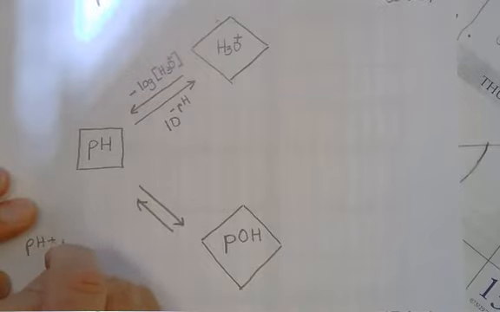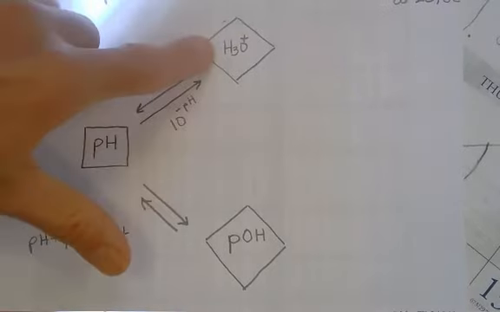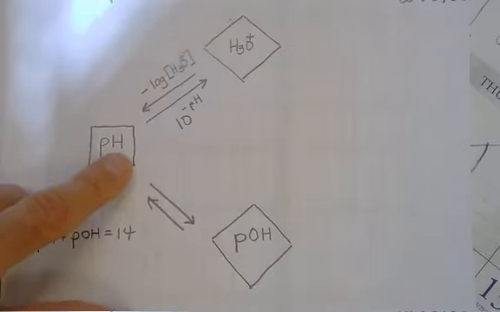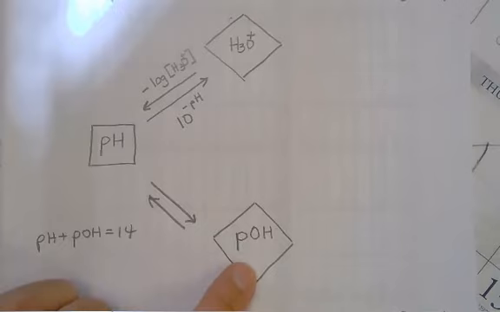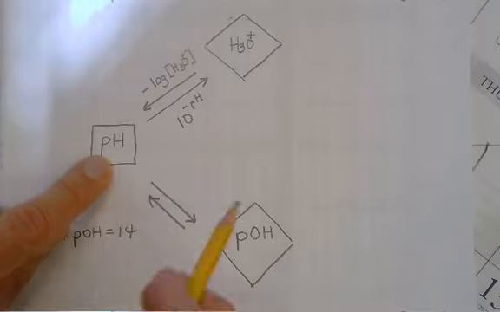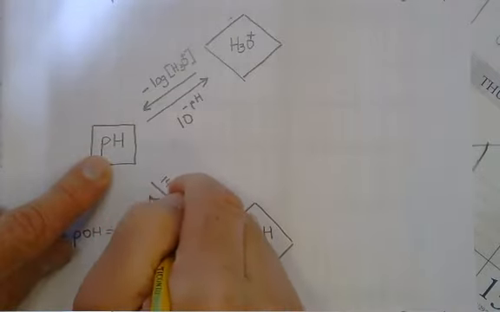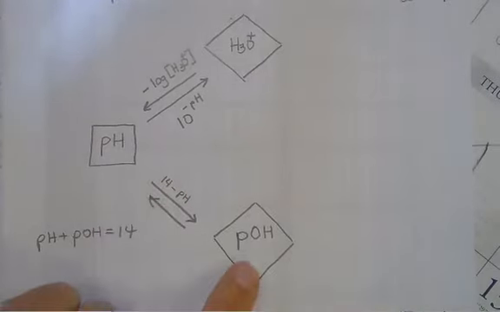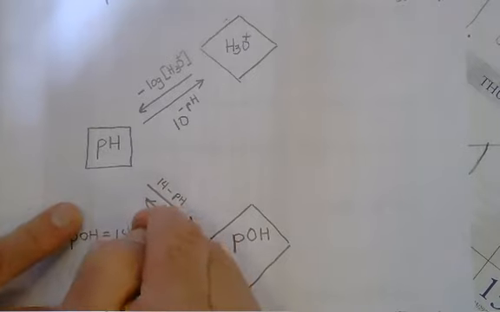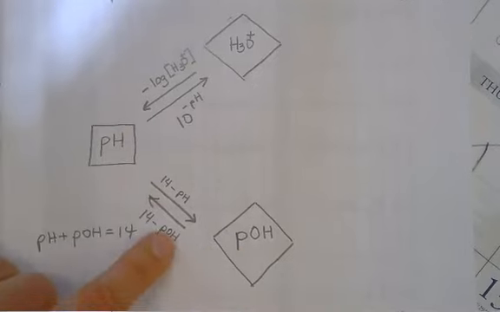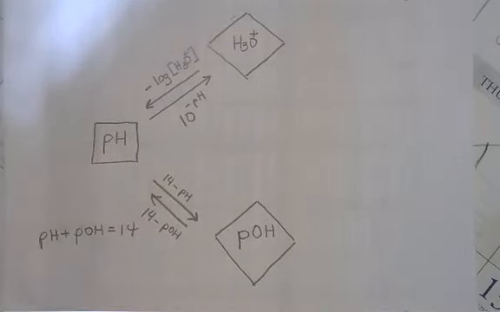pH plus pOH is always equal to 14. So if I know this, not only can I get hydronium ion concentration, but I can get pOH. Again, let's do as our example a pH of 3. If the pH is 3, then we know the pOH has to be 11. How can I write that? Going this way, it's 14 minus the pH, so 14 minus 3 will give you pOH. Going this way, it's 14 minus the pOH, so 14 minus 11 would give you 3.